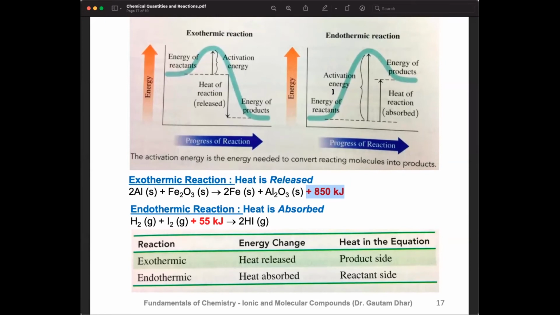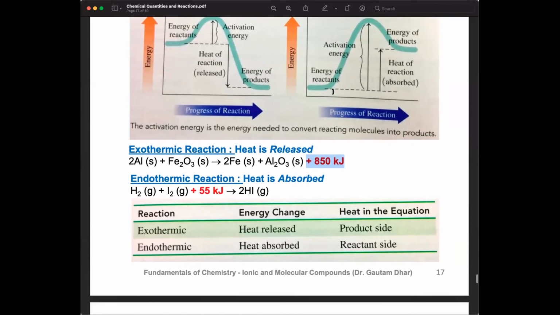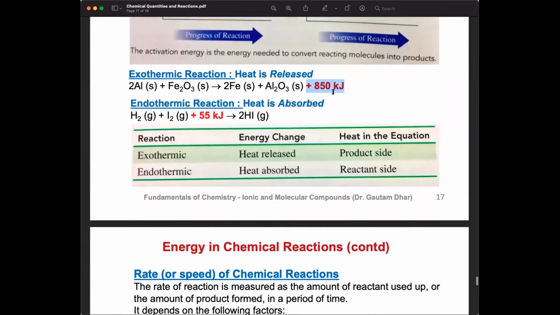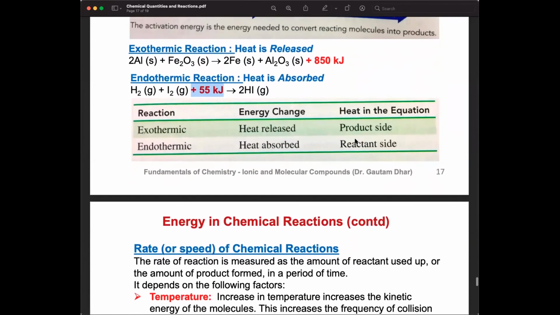What you are doing is a reaction that will absorb energy. So when it absorbs energy, it's endothermic, and it becomes cold. Energy is absorbed, so heat is written on the left-hand side, on the reactant side. So this is the simple consideration here: exothermic, endothermic. Heat is released, that is on the product side, and heat is absorbed on the reactant side.